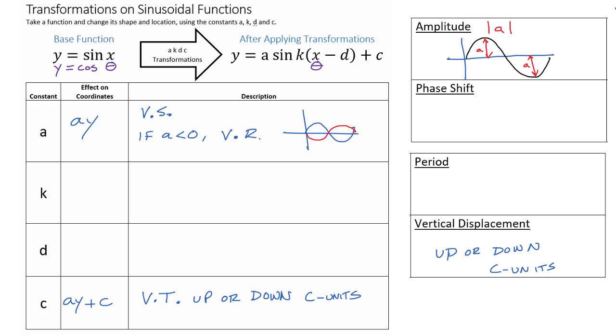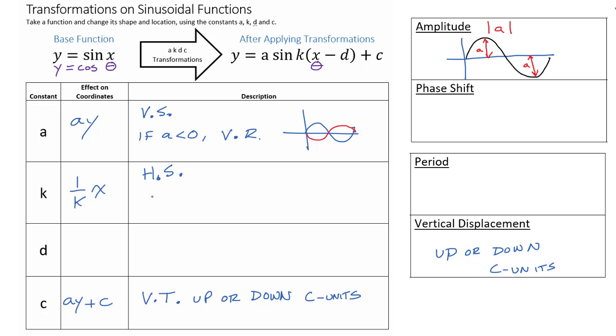All right, so now let's talk about what we haven't talked about, at least with this. We've talked about it a lot this year, the K and the D. Okay, so let's start with K. So if you remember K from before, it's the same thing. Remember what we do is we multiply our X coordinates by 1 over K. So 1 over K times X. And it's the same thing, except it's a horizontal stretch, right? Or it can be a horizontal compression. All right, but we just generally say a horizontal stretch at this point.